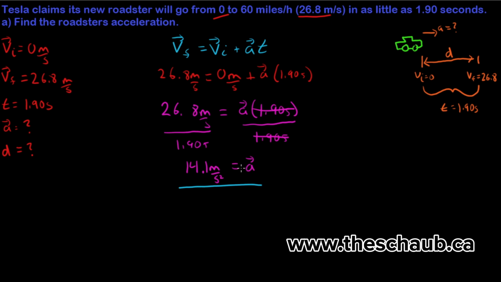But before we move on, let's pause really quickly and look at how we took units of meters per second divided by seconds and ended up with units of meters per second squared. So we're all clear where the units came from. The easiest way to do this is think back to some of your fraction math. On top we have meters per second and we divide this by seconds.